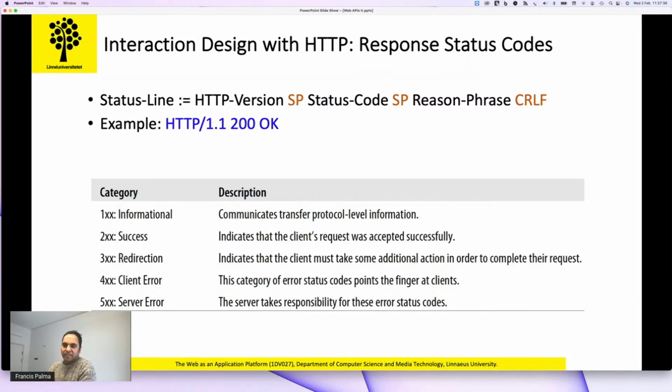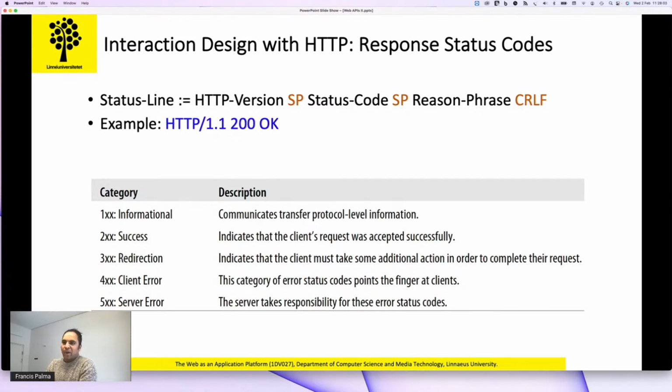There are 5 categories of status codes. Group one is just informational, so it says nothing about success or failure of your request or response. Then group two is about success.